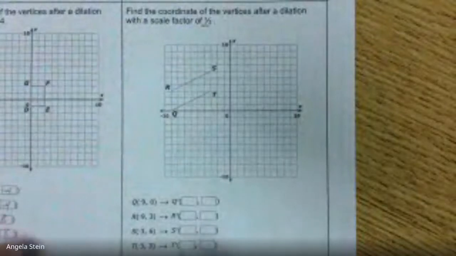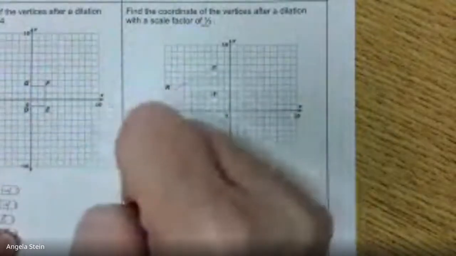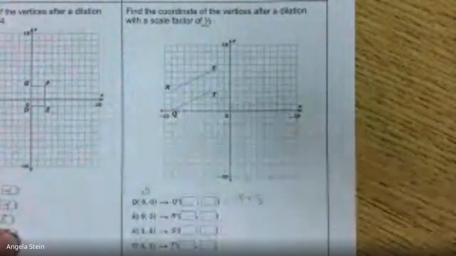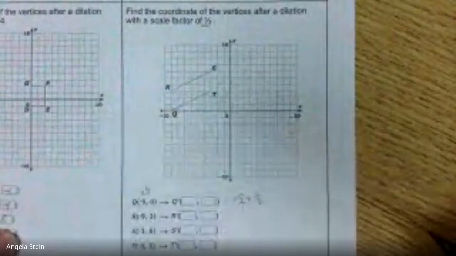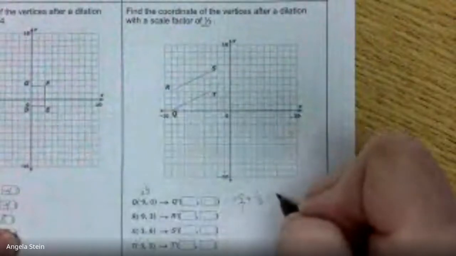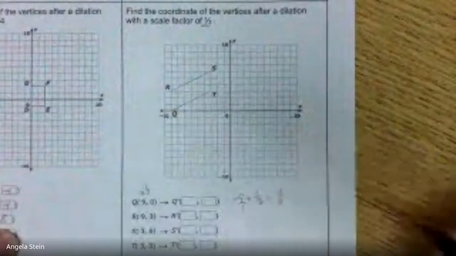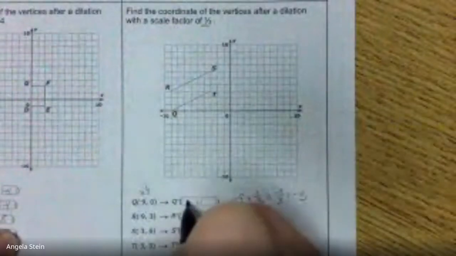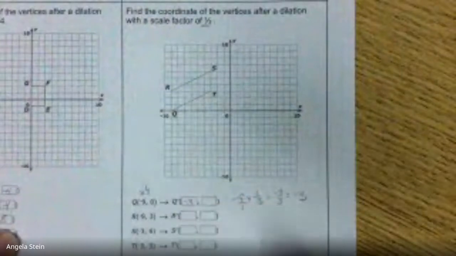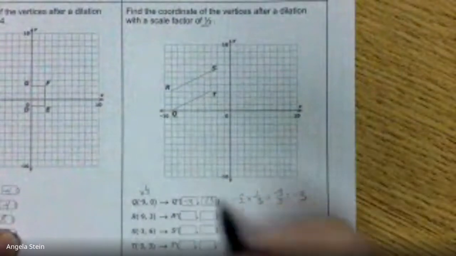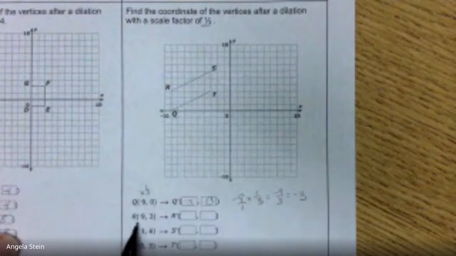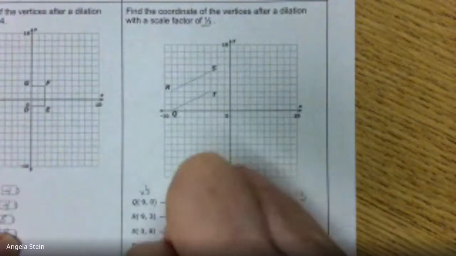So first up is -9. Well, -9 times 1/3. Remember, we can set that up as -9 over 1. Multiply straight across. And that would be -9 over 3. Well, -9 divided by 3 is -3. So I'd have -3. I have 0 times 1/3. Well, anything times 0 is 0. For R, I have -9 again, but we just found that. -9 times 1/3, or a third of, or divide by 3, is -3.